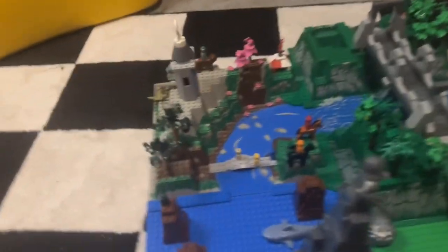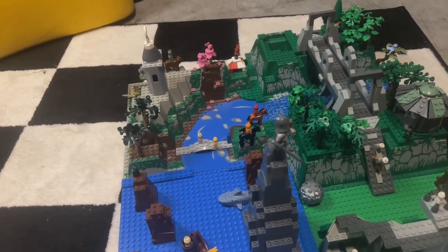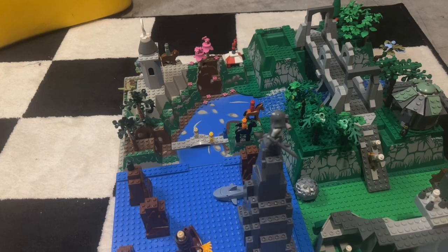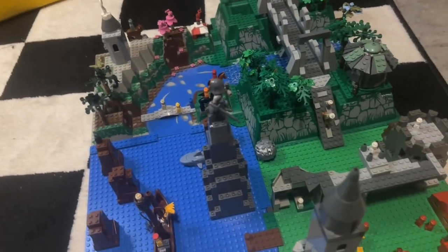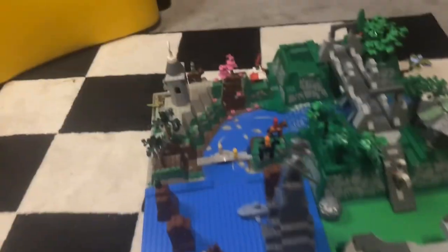So over here we're going to start off on this base plate. By the way, you're going to see a lot of raised base plates with what I'm doing, because I just love the older raised base plates, and I think they work really well for this tiny scale. It works well to build terrain because we're going for a big, vast distance, and when you go that far, elevation changes, and that's nice to see.